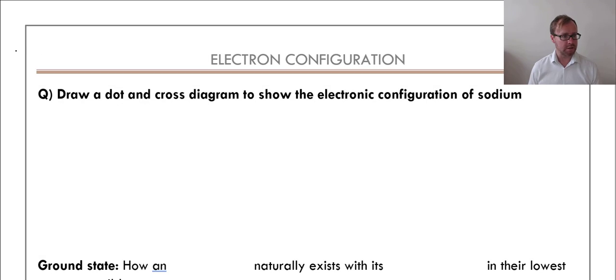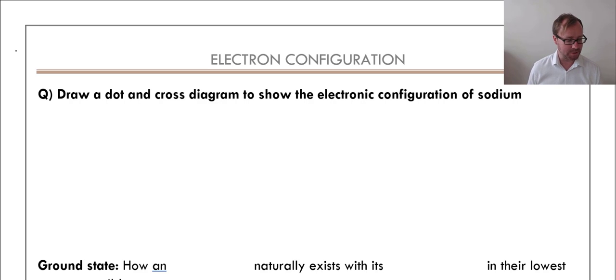And today we're going to be looking at electron configuration. So we'll start with looking at a couple of the shapes of some orbitals, and then we'll go on to electron configuration, how you write them out. Okay, so I'd like you to open your booklets and we will get started.